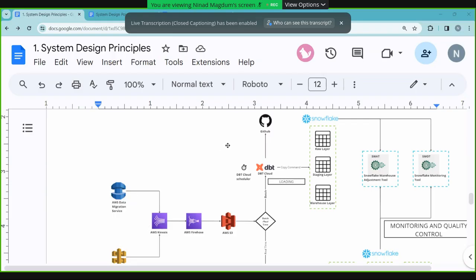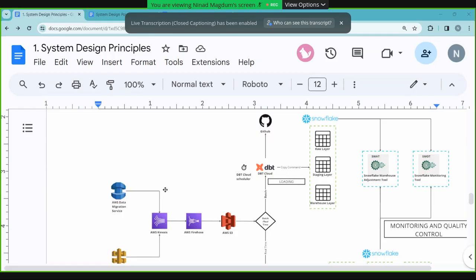Now there are two options. If you want historical data, either you take it from AWS S3 if you haven't purged it. Or the second option, just for the time being, is that AWS DMS accepts some inputs, like full load and CDC enabled. If you change the setting of AWS DMS to full load and re-trigger it, it is going to take everything from source and write to your target destination.